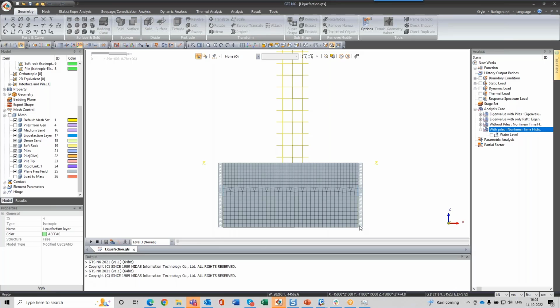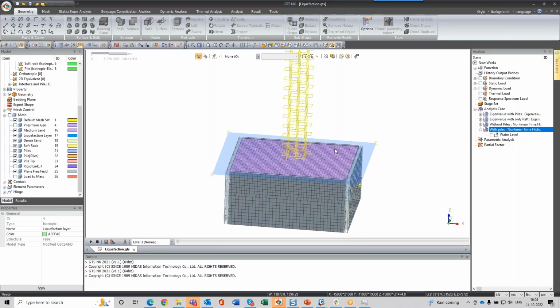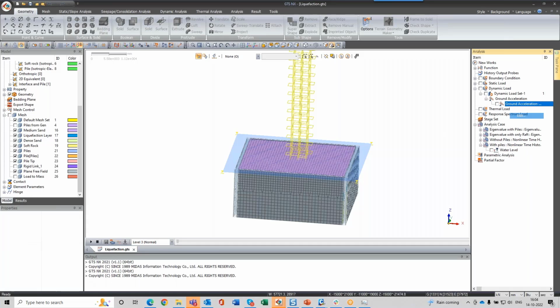As of now, it is fixed rock at the bottom, but later on in the next version, you will have the compliant base as well. But now you can go for the free field condition at the vertical boundaries as well as the viscous boundary condition. So this will simulate the infinite boundary by absorbing all the waves that are generated in the model because of the seismic load. And this is the seismic load that I have applied.